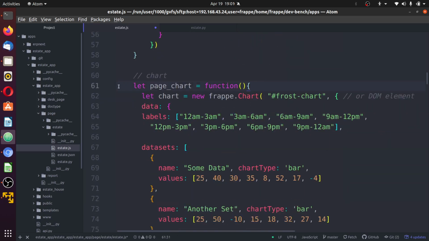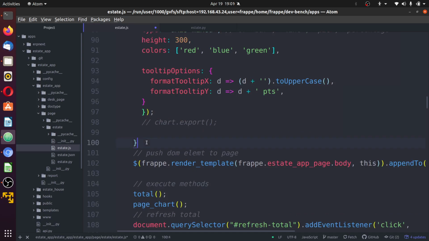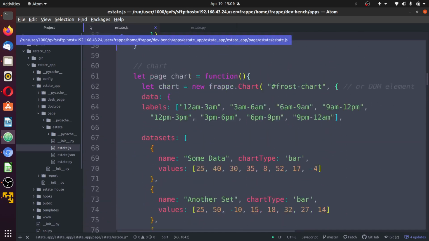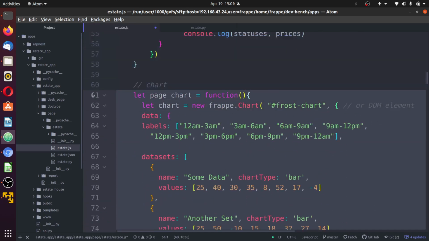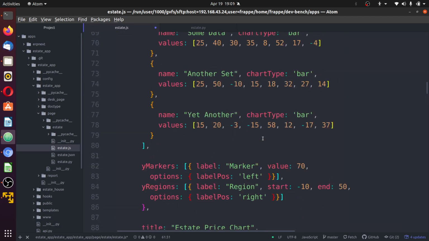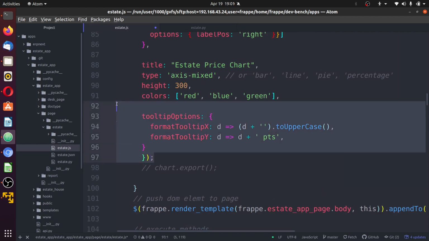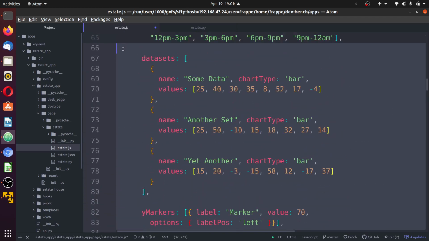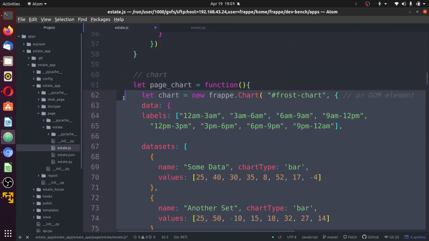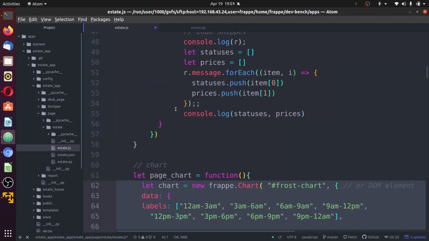Check where it stopped. Okay, stopped here. Before this, chart.export down to let chart. You can always write this in a function later.